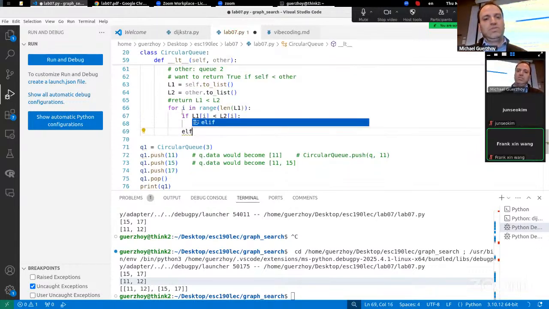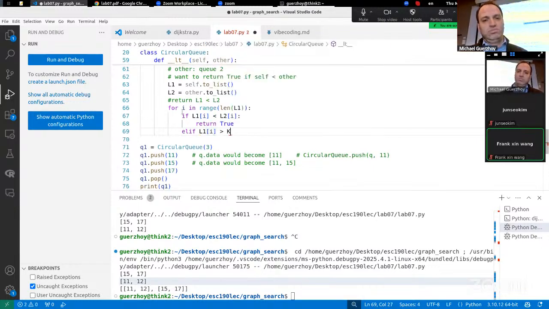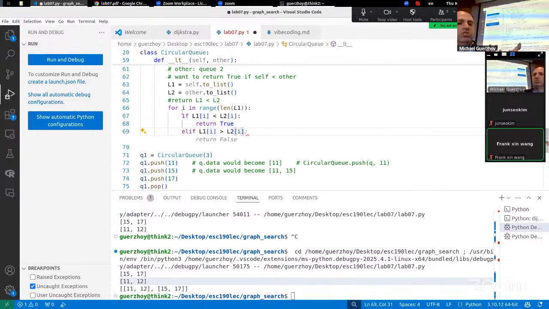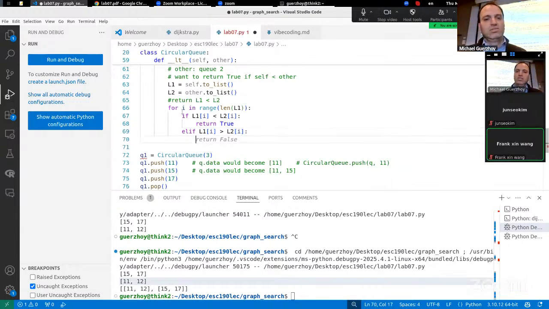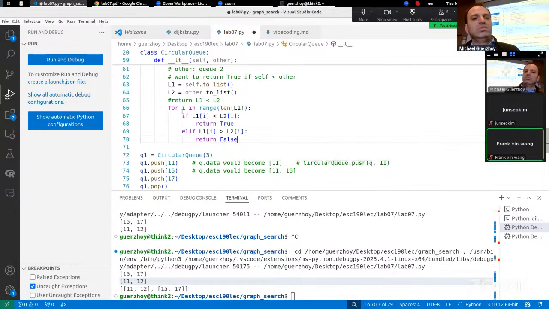And if it's the other way, I'll return false. Ordinarily, either L1 at 0 is smaller than L2 at 0, and then L1 comes before L2 in dictionary order, or the other way, and then not. Or neither of those, which means they're equal, so I'll just keep going.